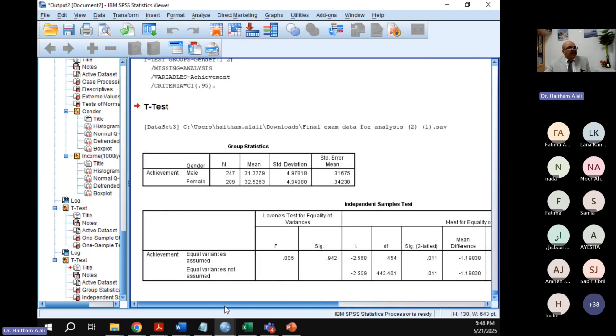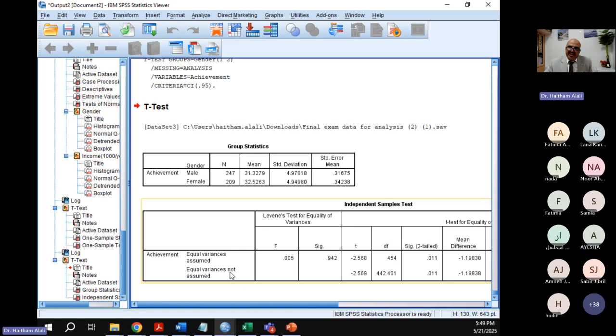First, after you read the descriptive analysis for the achievement and check the mean and standard deviation, you need to check the homogeneity. You deal with the homogeneity like you deal with the normality. If we have equal variance, not significant, just go through the first line. If it is significant, go to the second line. Why the second line? Because it is not equal variance. There is no homogeneity.